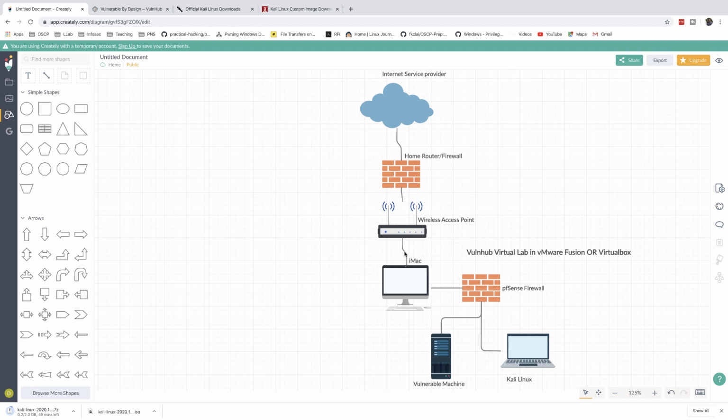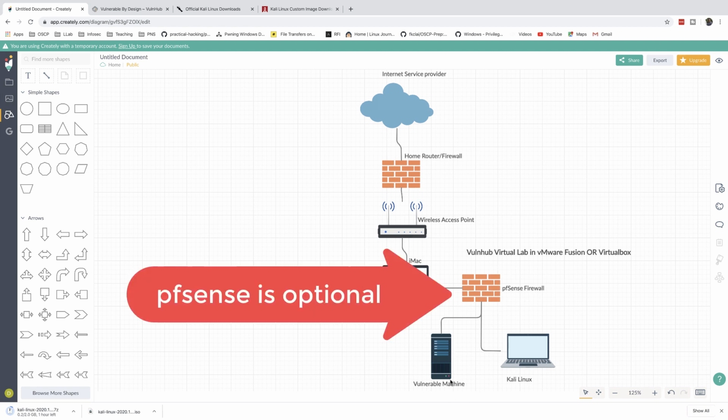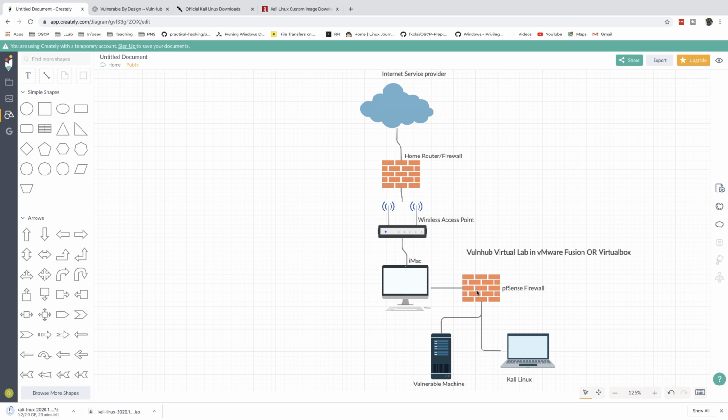So inside this computer, I'm going to install Pfsense. I'm also going to have a vulnerable machine from Vulnhub. In this case, it's going to be Chaoptrix. And then I will have Kali Linux. And the concept here is we are going to have Pfsense handle this lab, and we can disconnect here so that we don't have any internet access.